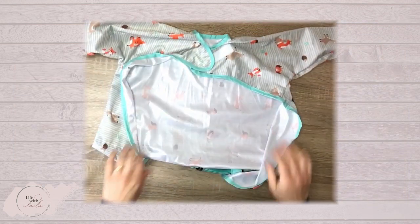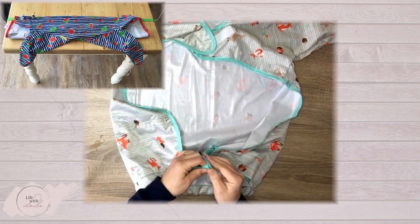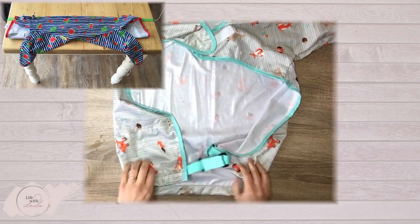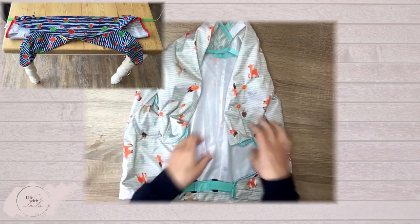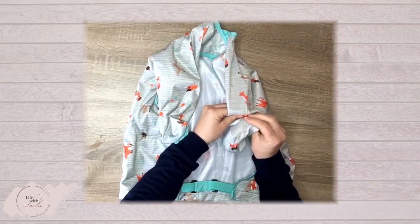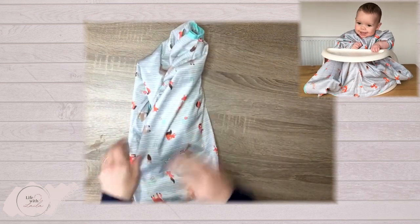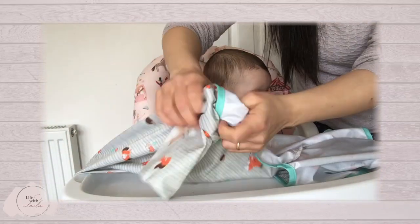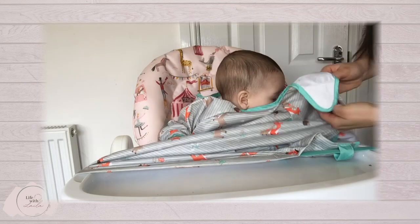The coverall bib has some really useful features. The strap at the bottom is super strong and very elastic, allowing the bib to fit pretty much every high chair, over a pushchair, and even a table and the gap in between. Poppers on the arm and elastic cuffs make the full-length sleeves adjustable. They have a soft velcro neck fastener, and these bibs fit babies from six months all the way through to 36 months — their entire weaning journey.